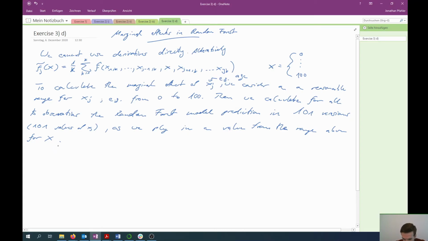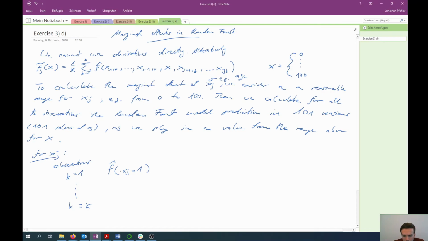So let's say, for example, for the variable xj, we now have the observations k1 to capital K, and then we will plug in the values of the features and make our first prediction where we set xj to 1.